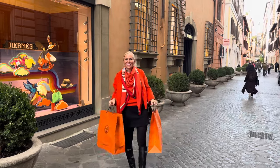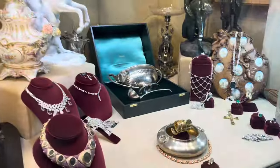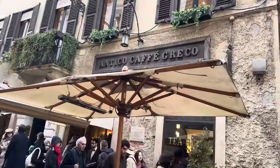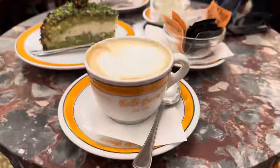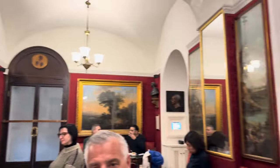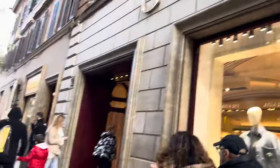I'm going to do an unboxing for you guys later. I also randomly saw this vintage shop that actually had a lot of cool Cartier pieces. Then we stopped at the coffee shop Café Greco and had cake and cappuccino — so yummy. I really recommend that you head over there when you are in Rome.